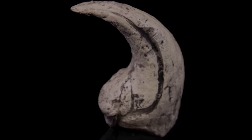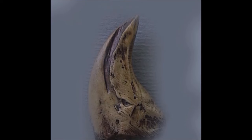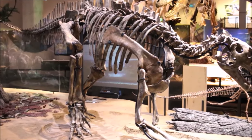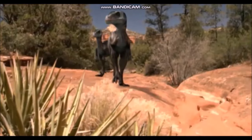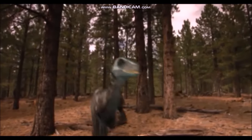Some claws were enormous — the hand claws of Baryonyx were over 12 inches (30 centimeters) long. Several small theropods such as Deinonychus and Troodon had specially enlarged claws on their feet that could be used like switchblade knives. A reverse joint in the second toe forced the claw to fold back during running and walking, but when attacking, the claw could be flicked forward at high speed. Teeth of Deinonychus are sometimes found alongside skeletons of Tenontosaurus, a large plant-eating dinosaur. Study has shown the teeth often belong to several different individuals, and Deinonychus skeletons are often found together, suggesting these hunters lived and hunted in packs to attack much larger animals. The brain of Deinonychus is very large for its body size, which might have allowed it to coordinate hunting strategy with other pack members.